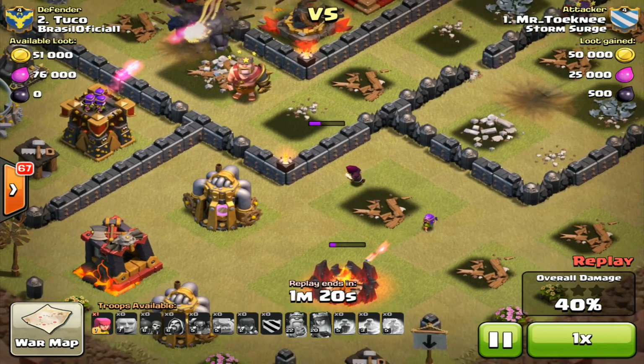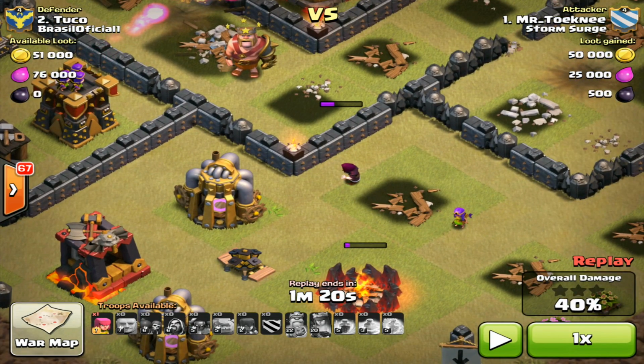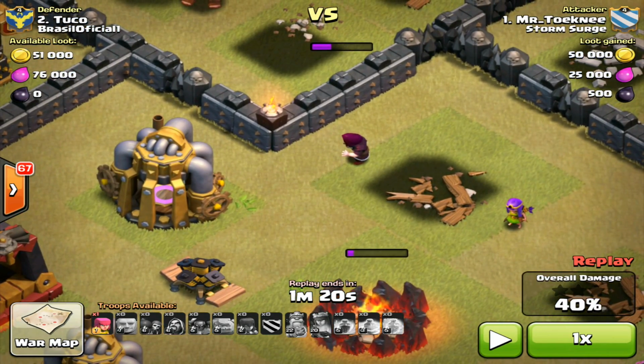Now the wall goes down. Now the wizard deploys a Tesla trap for no apparent reason. Then it should kill the wizard. It should kill the wizard.